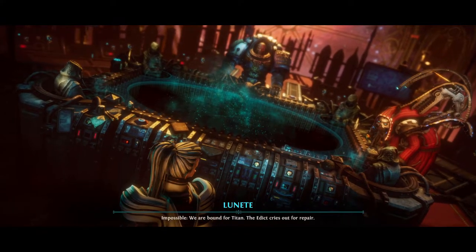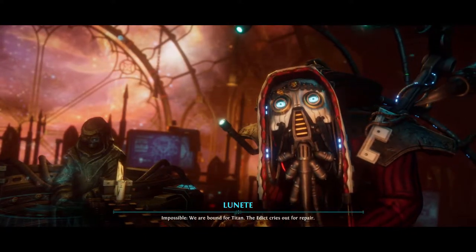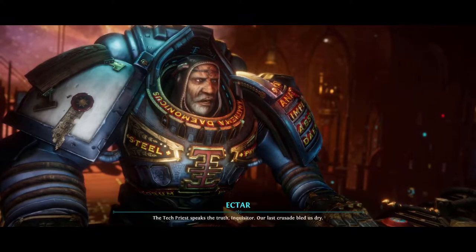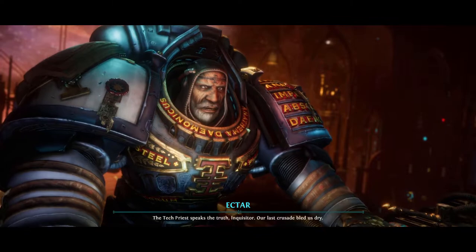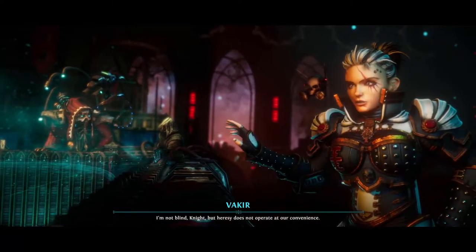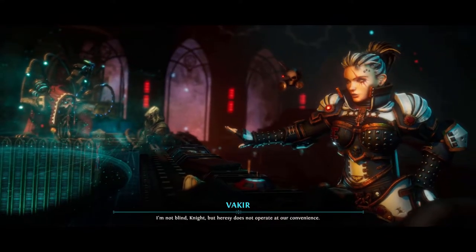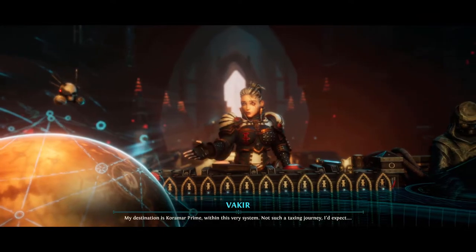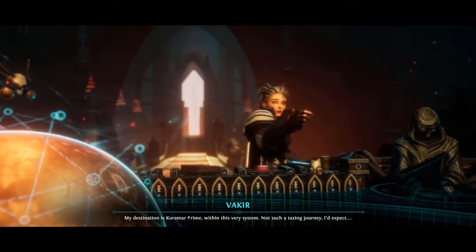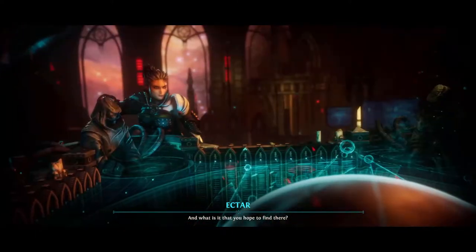Impossible. We are bound for Titan. The Edict cries out for repair. The tech priest speaks the truth, Inquisitor. Our last crusade bled us dry. I'm not blind, Knight. But heresy does not operate at our convenience. My destination is Coromar Prime, within this very system. Not such a taxing journey, I'd expect. And what is it that you hope to find there? This.